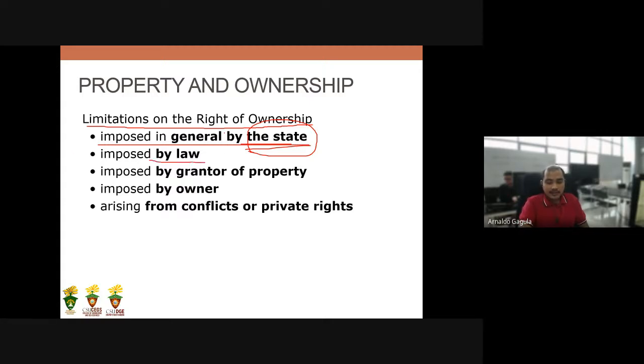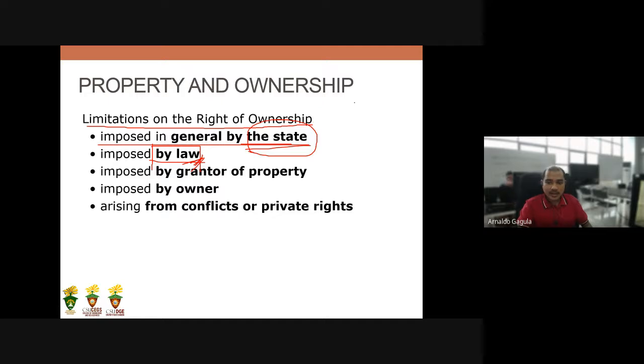Imposed by law. Though naa kay absolute na ownership sa imong exclusive na right sa imong i-own na property, pero dapat subject for the laws and regulations in the Philippines. Like for example, sa imong lote, no? You have all the rights on that specific land kung imo na siyang i-own. But for example, mo-ingon sila, bawal magsunog o basura. Bawal mag-cut o ganang mga hardwood trees.